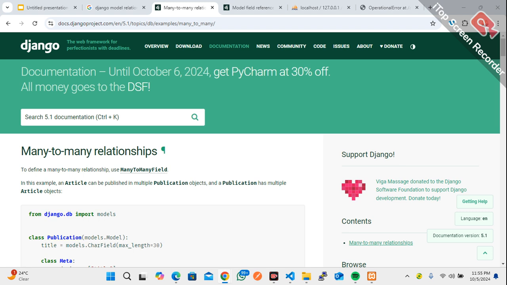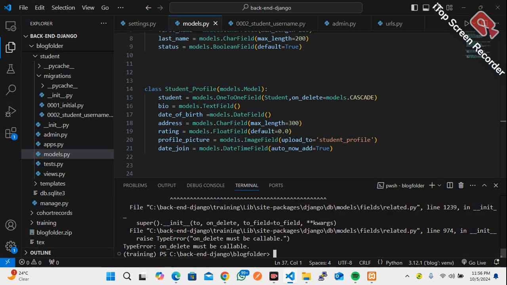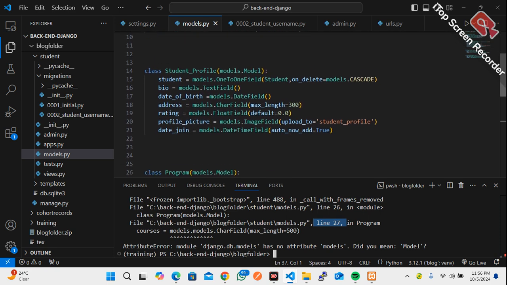All right, we are done. So what we are going to do now is come here and run our migration, so we can have all this. Migrate. We are going to have an error coming in line 27. So let's check that.